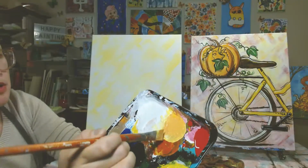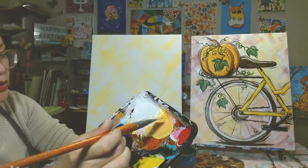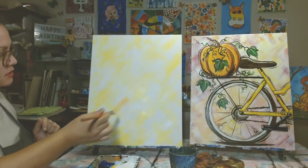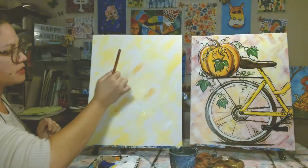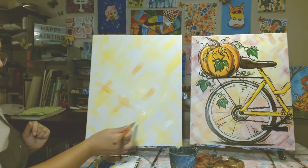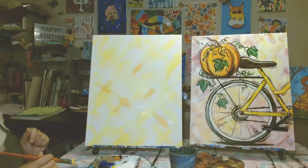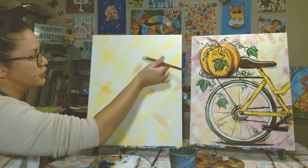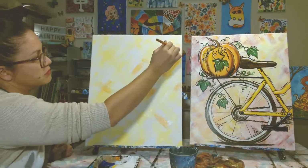Look at that. And again, if you want yours to be a little darker, be a little lighter than mine, that's fine. A little bit orangey. Give it a little test, see if you like the color. That's quite nice, I think. And put it in some of the blank spots. You could overlap some of the yellow.